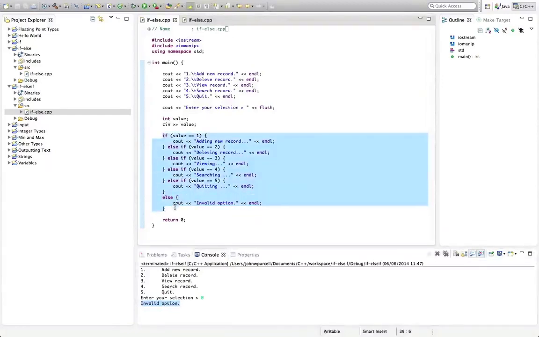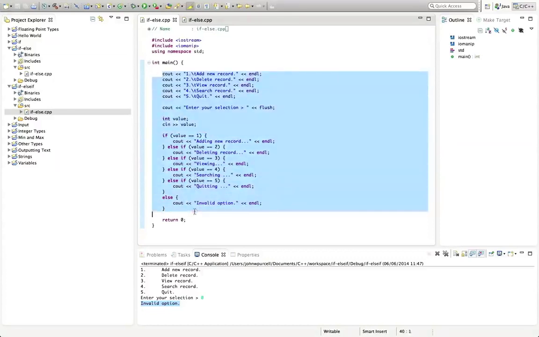So another really important basic building block of C++. To practice this, probably the best way is to create your own menu here and check the different options and use an if, else. It should be pretty simple if you followed the last tutorials. I just want to finish up by pointing out something important here.